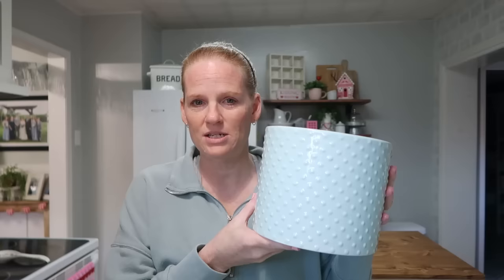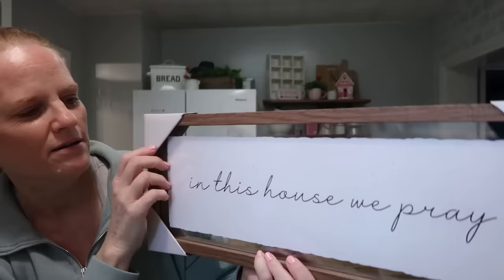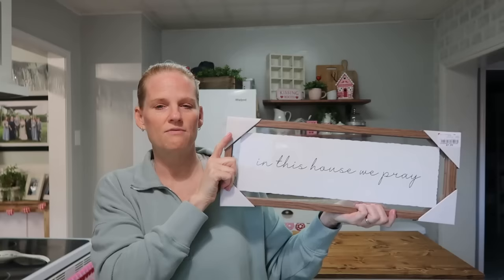I'll show you the couple things I picked up. When I was at Ross the other day, this was in the spring section — it was $7.99. It's my favorite color and I love the texture on it. They had three of these; this was the biggest one, and they were planters. But I bought this for my kitchen because I have a lot of white in my kitchen and I like pops of this color. It has such a big wide top that I can use it as a canister. For $7.99, it's so beautiful. I had some Christmas gift cards so I didn't spend any of my own money.